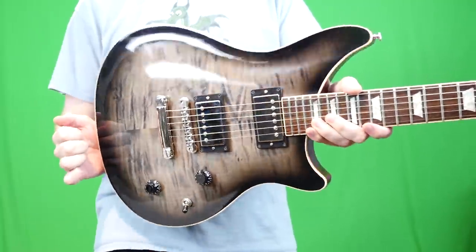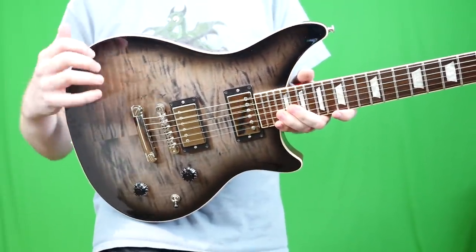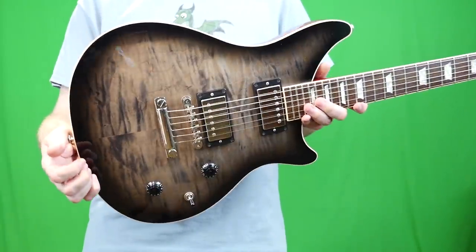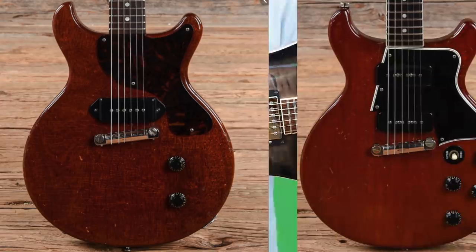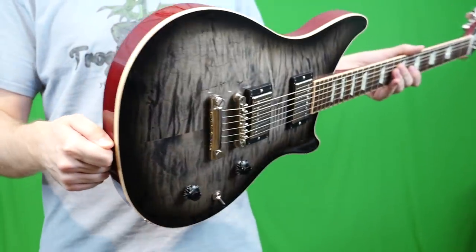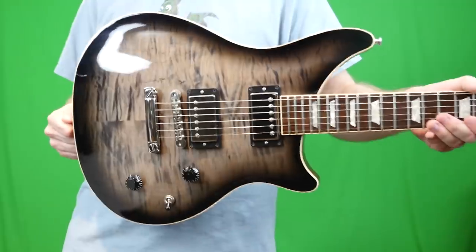In the summer of 2017, Gibson announced to their dealers that they were going to do a new, modernized double cut shape. It's not going to be like the Juniors of the late 50s and 60s. It was going to be something completely new and different with this whole offset horn thing. And this is what they delivered. Kind of a freaky mashup of a bunch of different things.